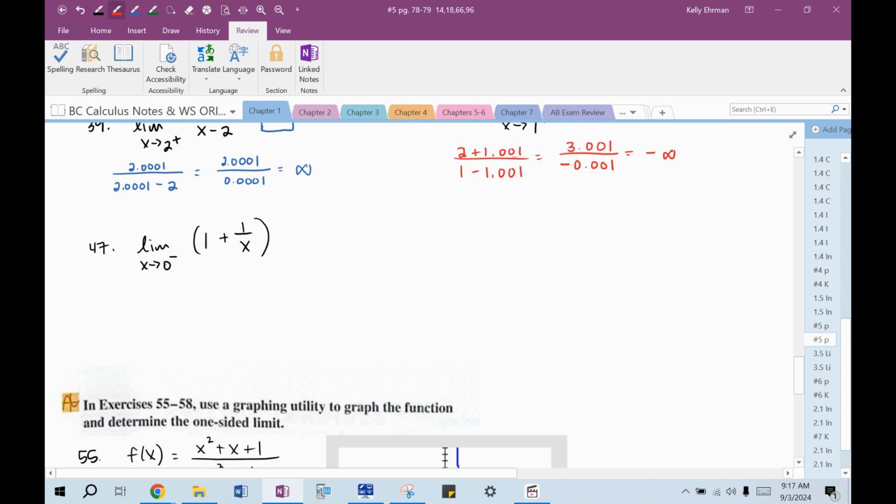All right, this one, now we're approaching 0 from the left. So when I take the limit of the first term, I just get 1. And then I'm getting plus 1 over, again, come at 0 from the left. So that's like negative 0.001, something like that. And so this is saying 1 minus infinity, 1 plus negative infinity. And 1 minus infinity is the same as just negative infinity because the 1 is inconsequential when you're subtracting infinity.